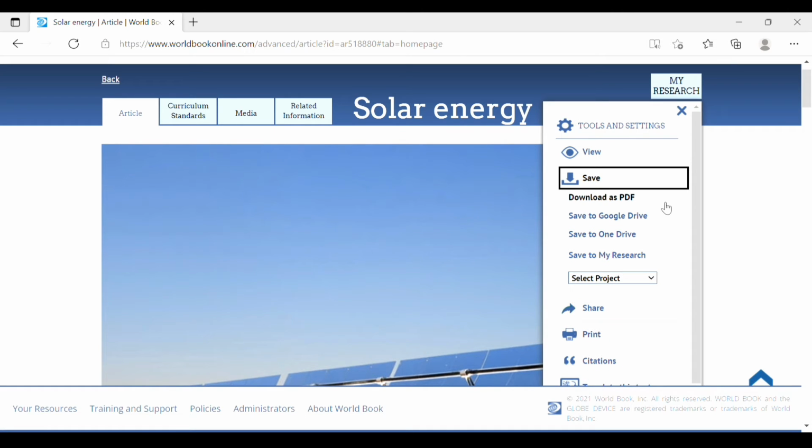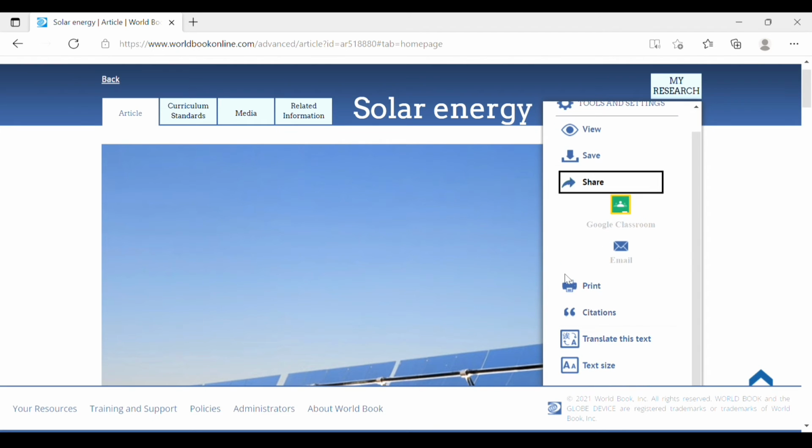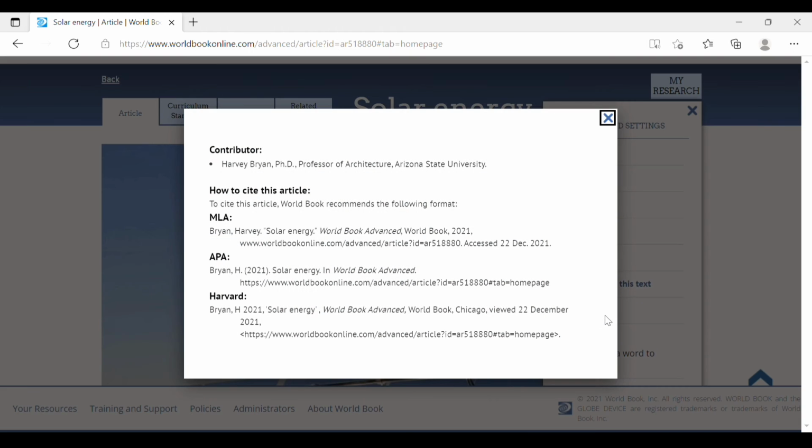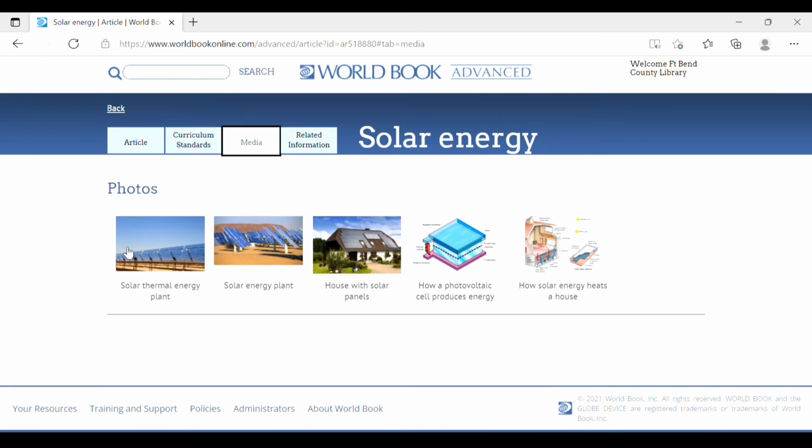Share the article via Google Classroom or email. Print will let you print the whole article for your own personal documentation. Citations will cite the current article in either MLA, APA, or Harvard style. By selecting the Media tab, you can access pictures and videos to further your search.